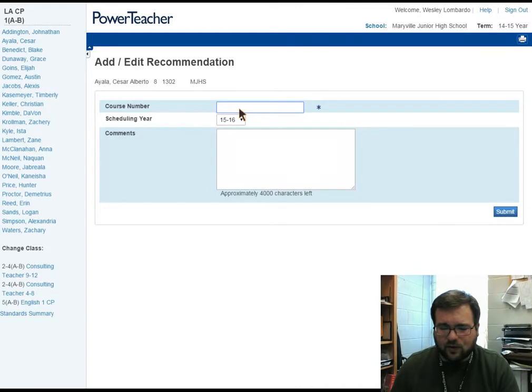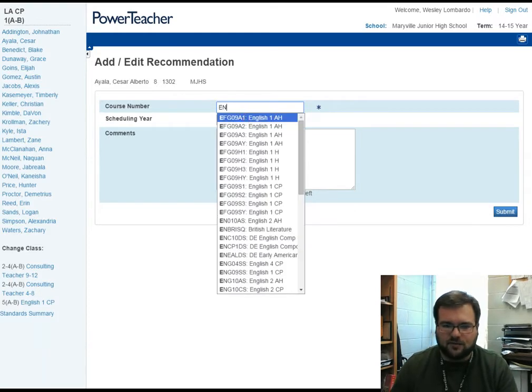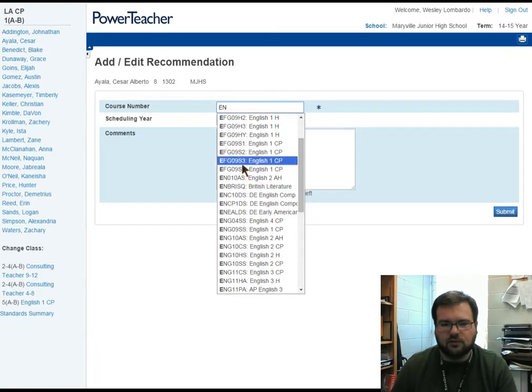It's a good idea to go ahead and write those course codes down on a Post-it note, or maybe if you've got it on a piece of paper where it's highlighted, just something where you've got those codes handy. In general, though, if you can remember the main prefixes of EN for English, MA for Math, and SC for Science, you can pull up all of the courses that have that prefix, and you can look for a name from there. So I'm just going to type in EN for English, and it's going to pull up all of the course codes that have EN in the course code.